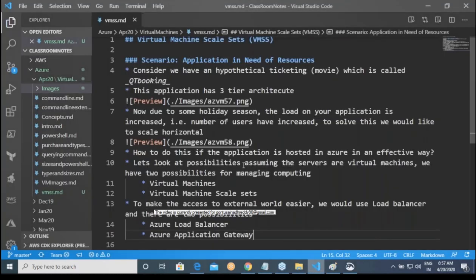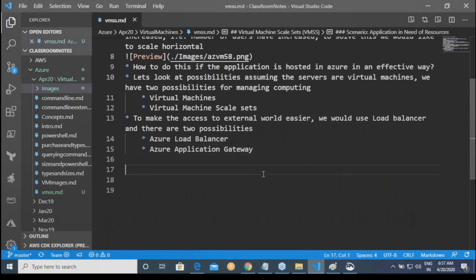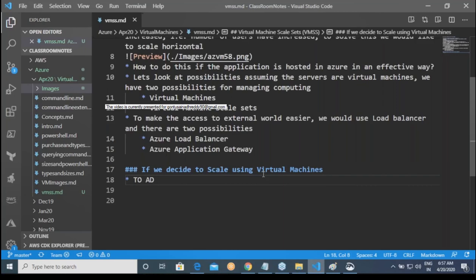Or I will not even write it. This is a nonsense approach. So if we decide to scale using virtual machines, to add additional VMs you need to manually add them.